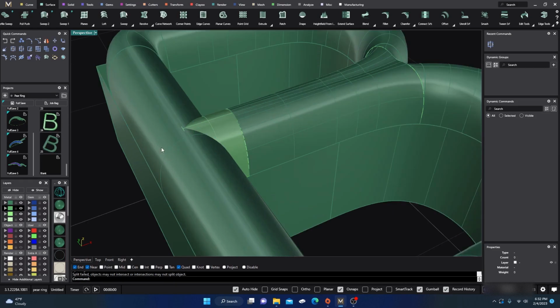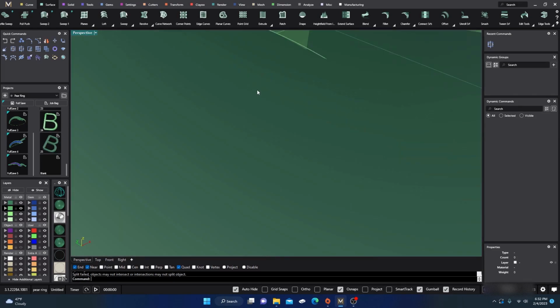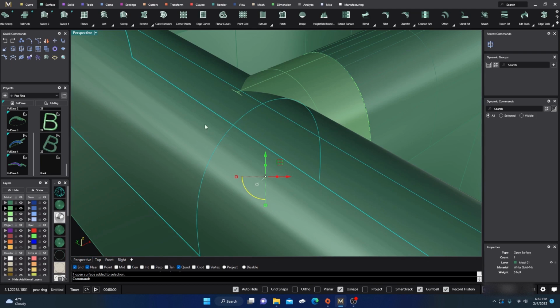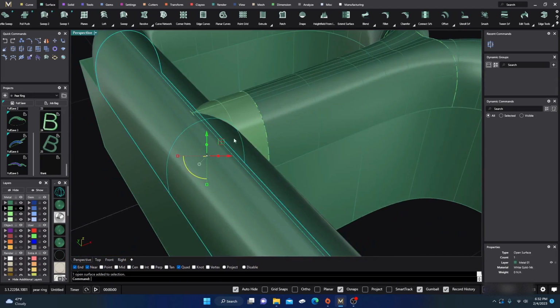Split failed. Okay, because of that right there. Oh, wait a minute, maybe not. It shouldn't have. Let's see, we'll take this and split with this and hit enter. Split failed. Okay. So let's delete that. Let's go back in, grab that one more time, drag it. Oh, it's going at an angle. No, don't want that. Delete.